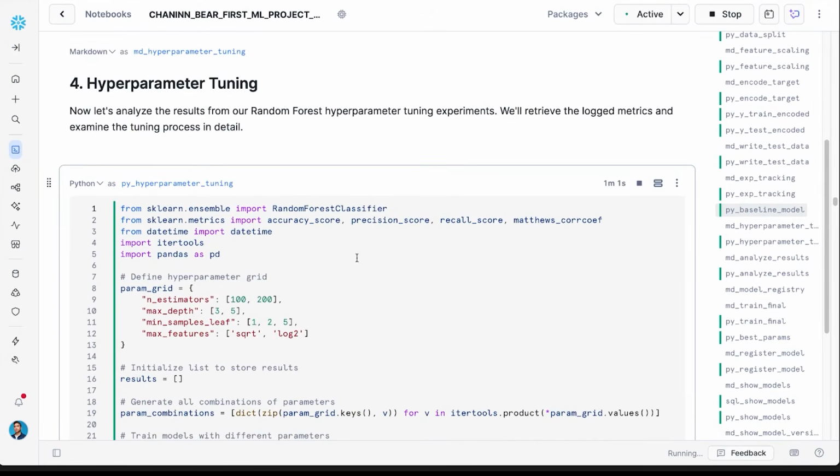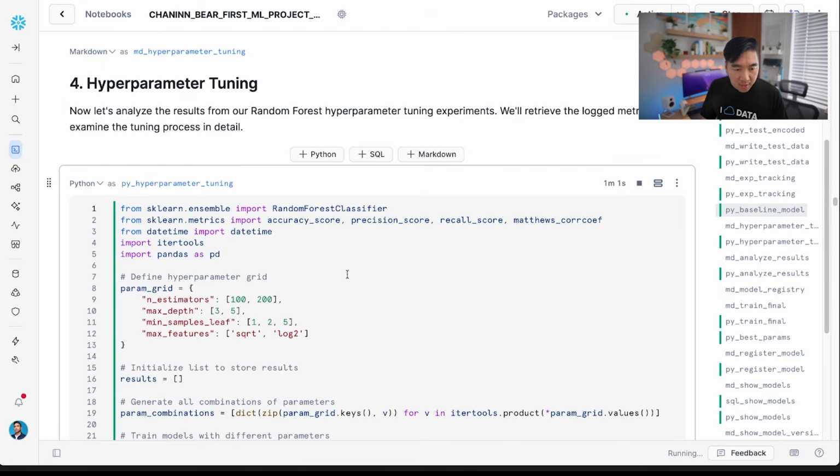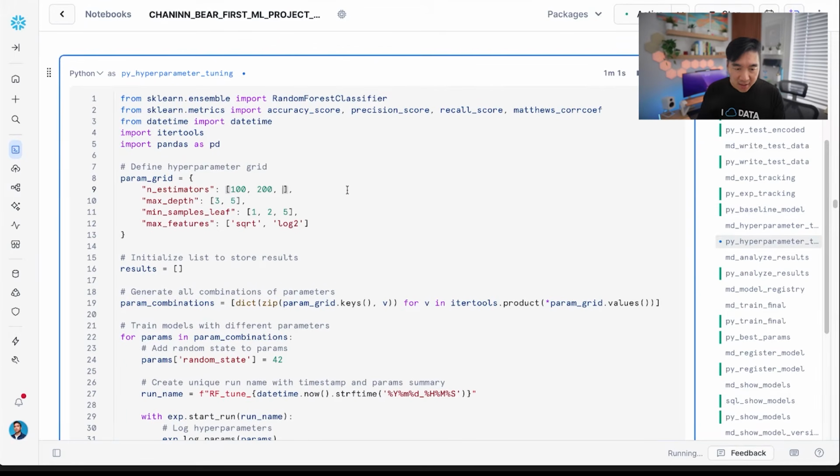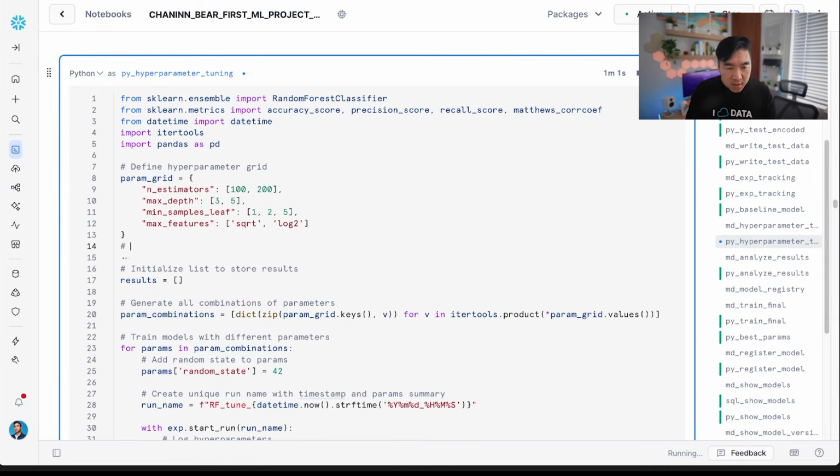So here we're doing a hyperparameter tuning where we're going to use a list of values, and you could expand the list here, but then expanding the list means it's going to take a lot longer. Not really a lot longer, but exponentially longer. Because if you have two values here, and two values, and three values, and two values, it means that your model is essentially 2 times 2 times 3 times 2. So you have 24 possibilities.